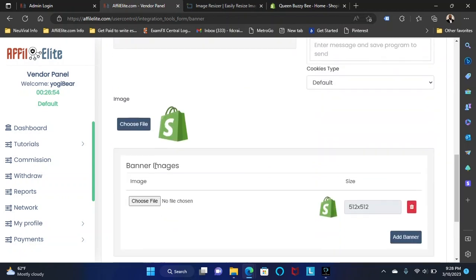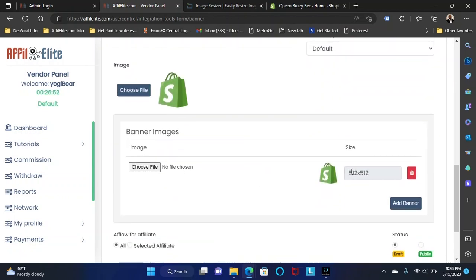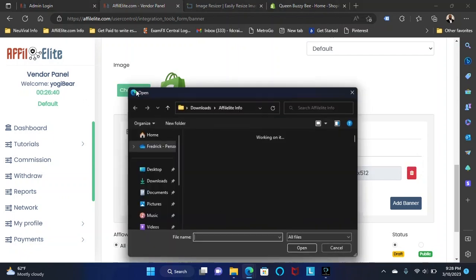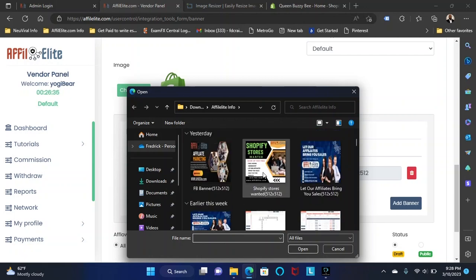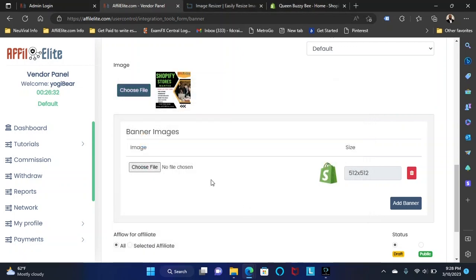And we're going to go on down to our images. Now your images have to be this size. This is what you want to have for your images simply because for social media sharing, it's going to show up properly and look nice. So you want to have that as the base for your picture. Let's go ahead and choose this one.